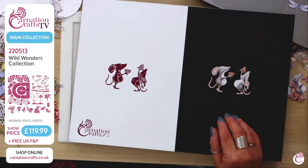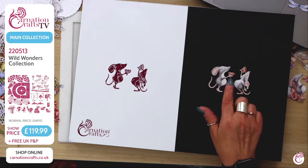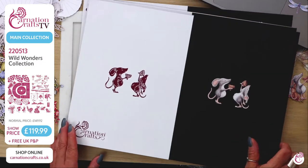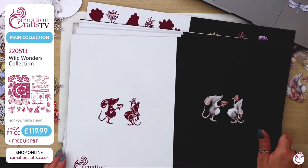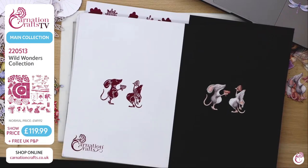Penelope says she can't resist this set in trouble again. Yeah, but it's worth it. They're so lovely. Look at his little tummy. I want to see what you're all making. Oh, my sister's there. She says, good day, Carla, because my sister lives in Australia. Good day, Gemma. Are you all right? Suzanne says she's already on the naughty step. Yeah, but it's worth it.